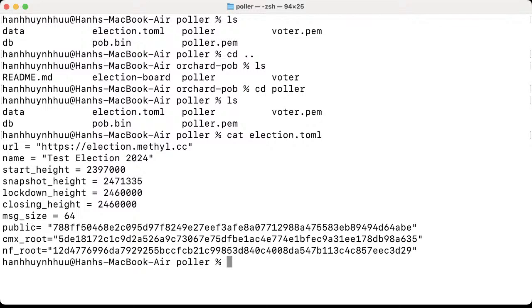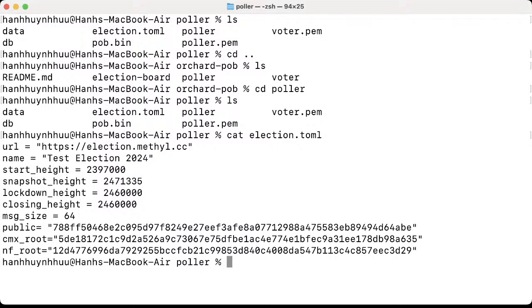But if you choose a more recent period, then you can omit the period where we had spam, and then it reduces the amount of data that voters have to download. So for the sake of this demo, I chose a start height that is fairly recent, so I don't have to download a lot of data. Of course, the coins must be yours during that period, and also they must not be spent.